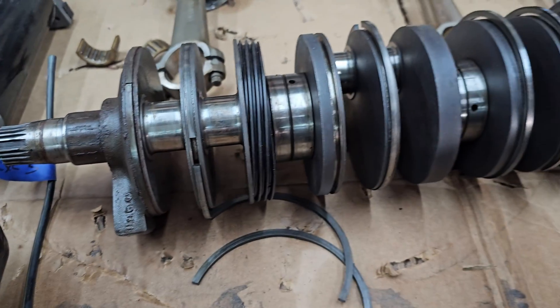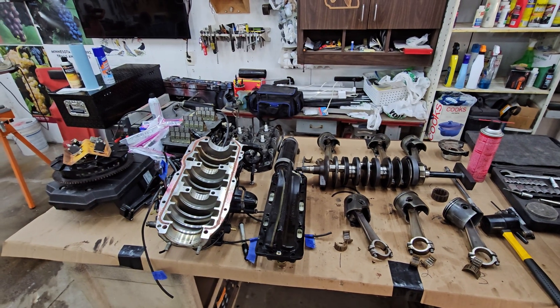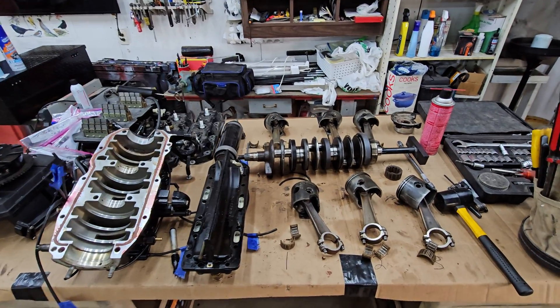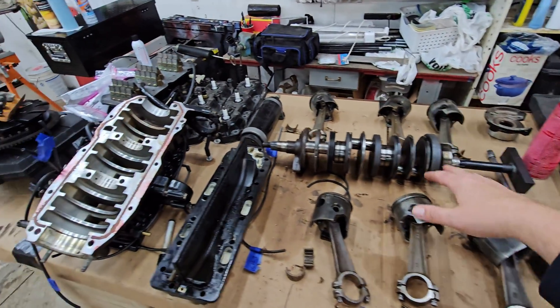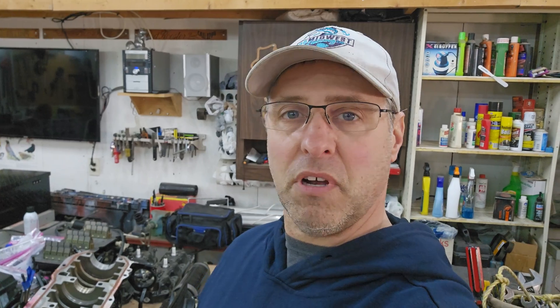I don't know if that caused the whole crankshaft to wobble a little and knock things off center, but I suspect that might have something to do with all this. If you've been watching this channel, you know I'm in the process of doing a complete rebuild of this Mercury 135 motor — even though I'm not technically qualified to do it, I'm just doing it anyway, and so far it's going pretty good. This is currently the motor — we've got it all in pieces, all the pistons out, crankshaft out, disassembled about as much as you can.